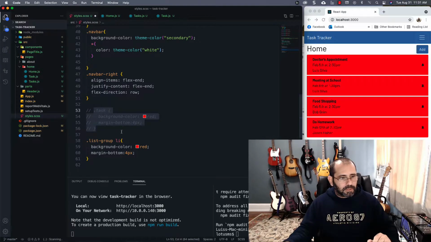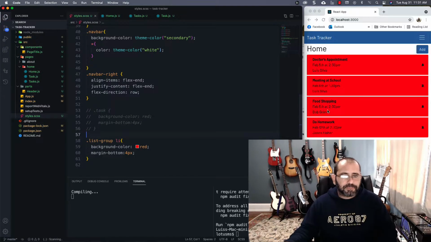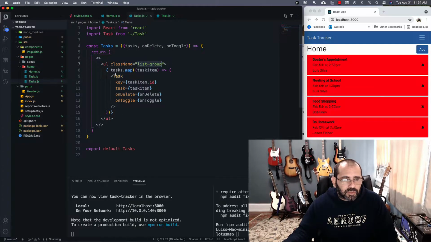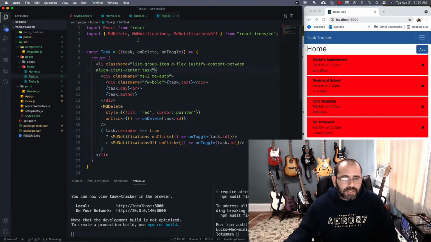I'm going to do that instead, and as you can see, nothing changed. So yes, technically I can use this UL and then target all of the LIs in there, and it's the exact same thing.